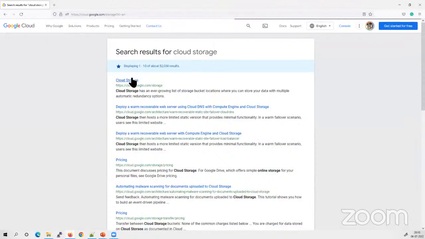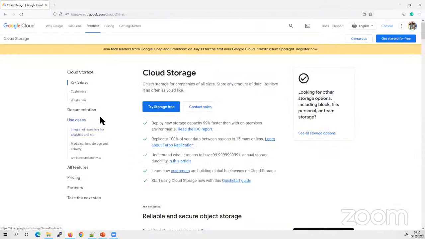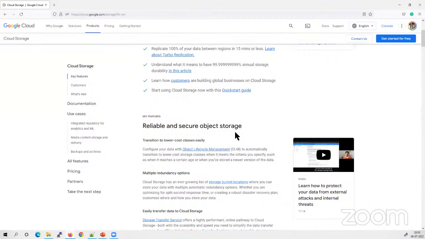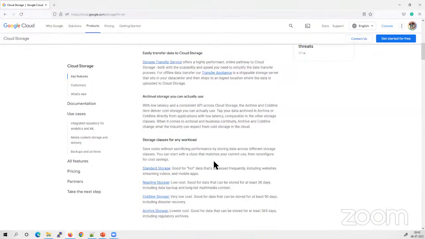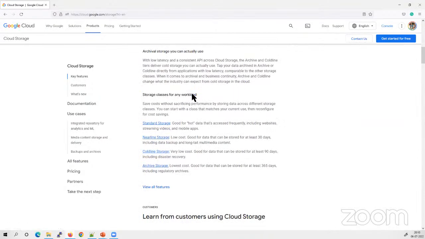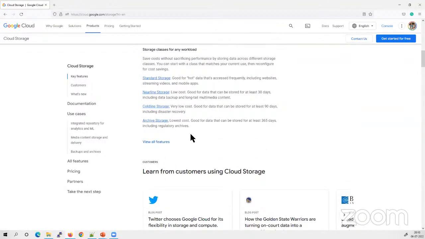Some of the key features. Yes, so here are the storage classes.